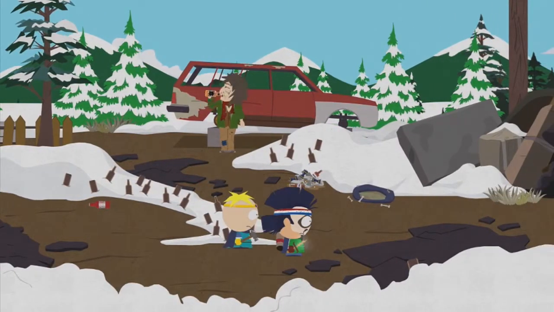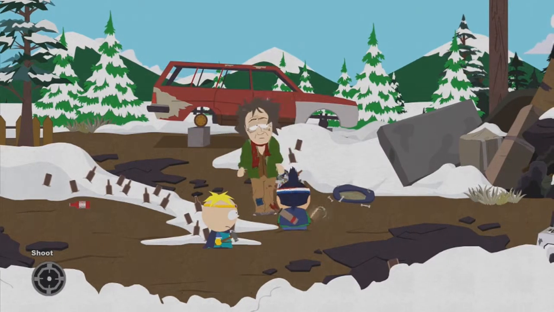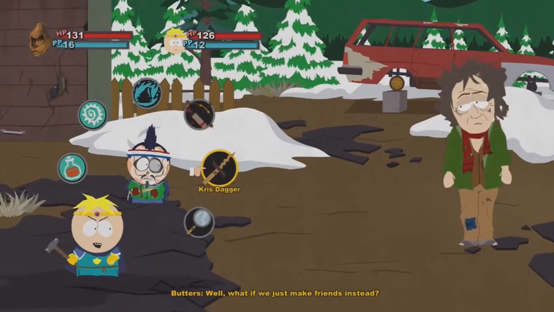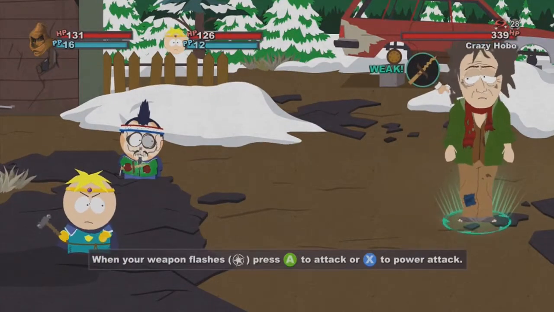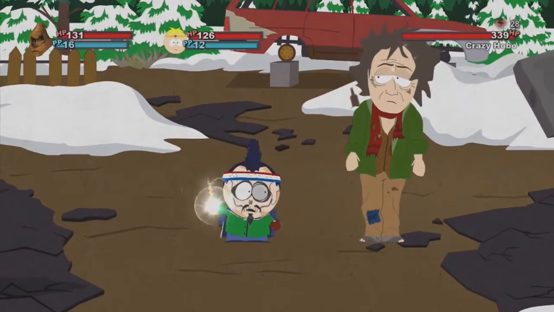Okay, for one, I aggroed him. For two, hit an enemy with your bow and then start the combat. The enemy will actually start off stunned for the first round. What if we just make friends instead? See what this dagger can do. Got 28 shields. I don't know if I'll be able to hurt him, though.